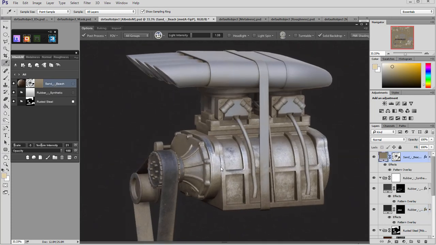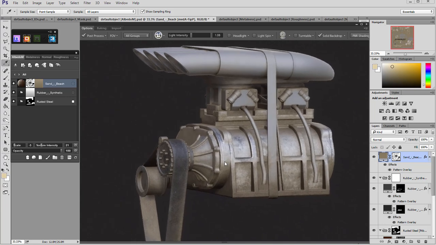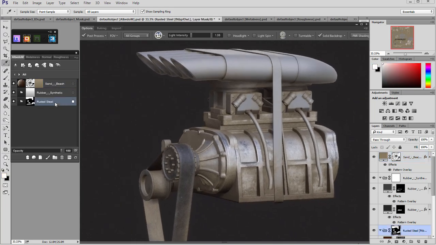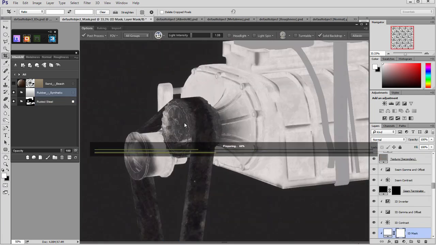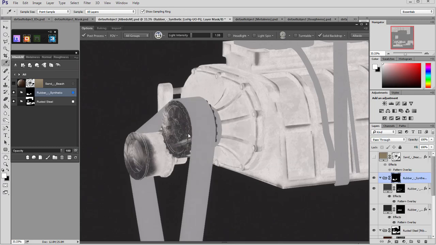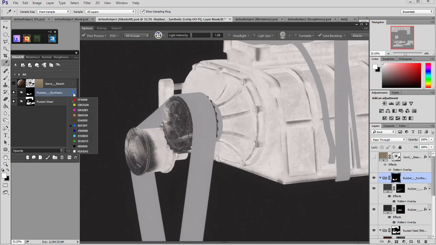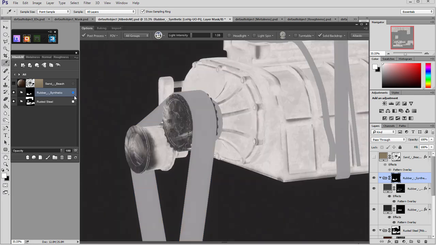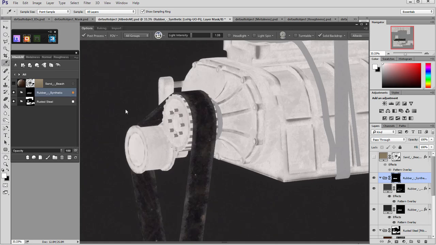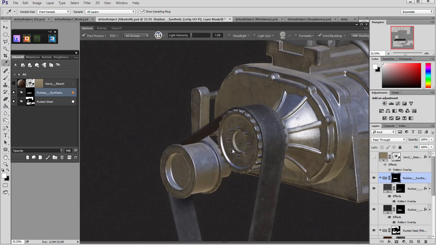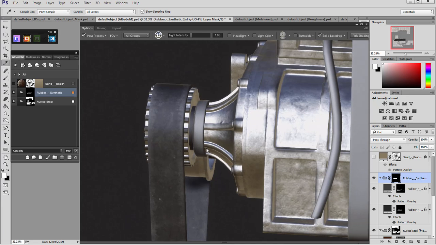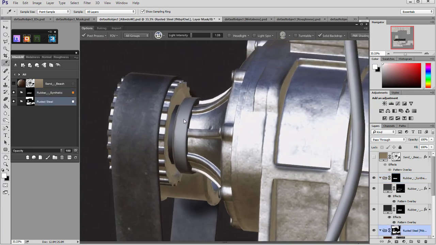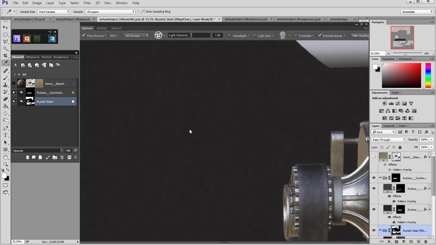And I am just putting the sand above our rubber, so the sand will also affect the rubber synthetic material. And you should remember that you should always assign the IDs mask to your group, not only to the materials that are inside, but also to the group, because sometimes it's giving me some small bugs.